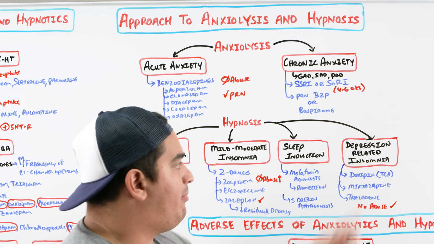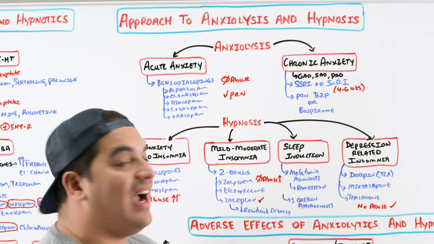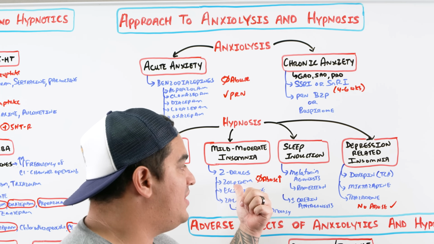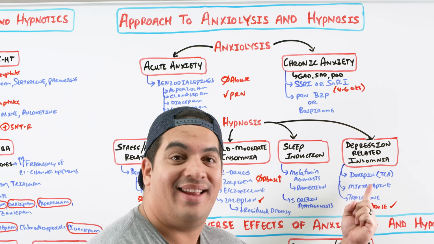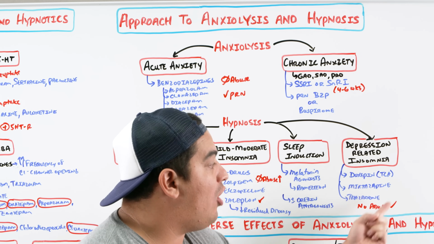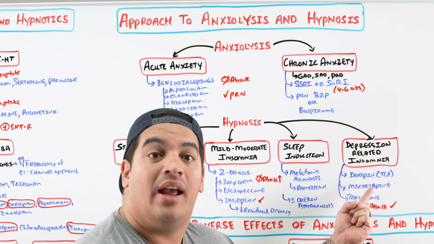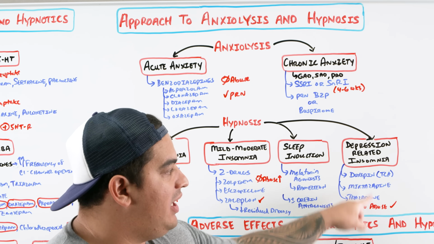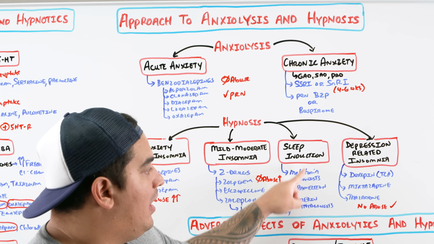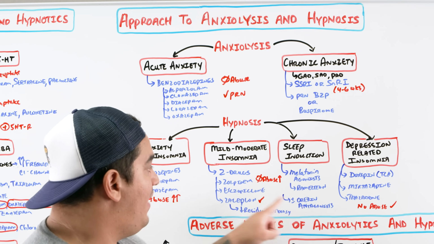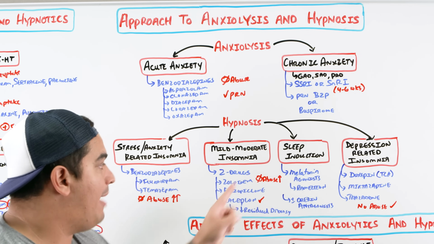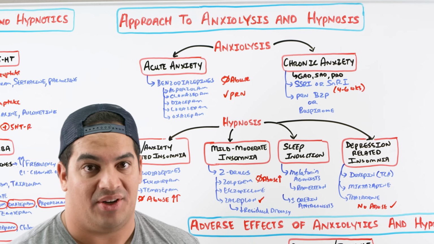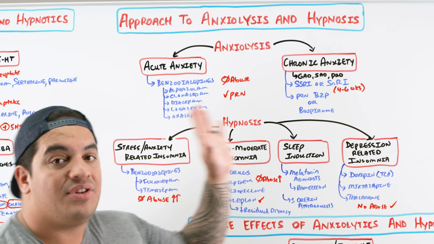So if a patient maybe has depression, or maybe even some degree of anxiety-related insomnia, and they have a history of abuse, don't give them benzos, don't give them Z drugs. Consider something like this, which has the ability to not cause abuse, but will have anxiety and depression-related effects and treat the patient's insomnia via histamine blocking effect, via melatonin agonist, orexin antagonist effect, via increasing GABA activity. Which one do you notice that is not on here? The barbiturate, because it'll kill you. Okay, don't use it. That covers the approach.